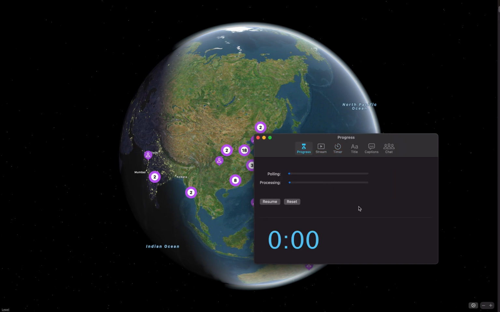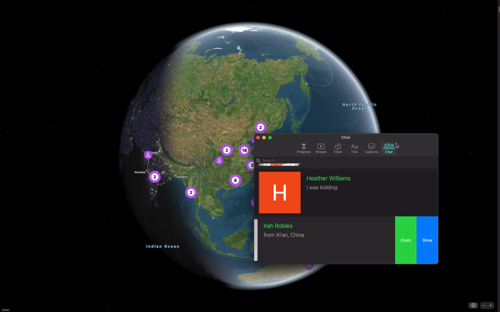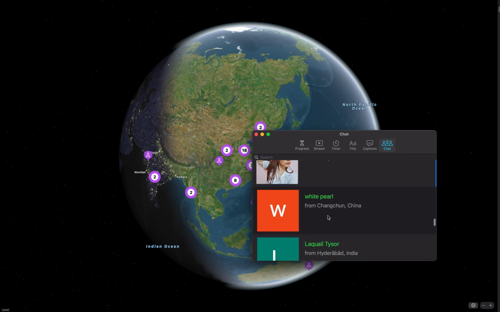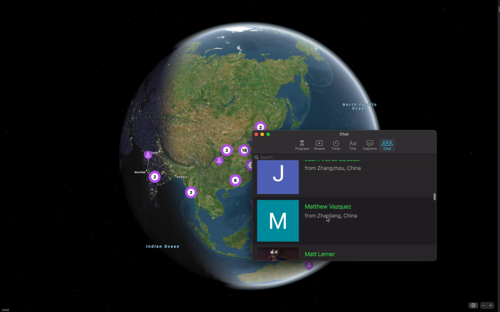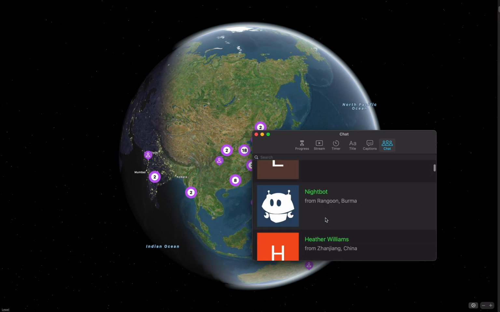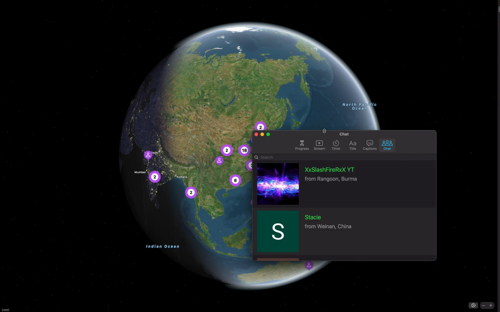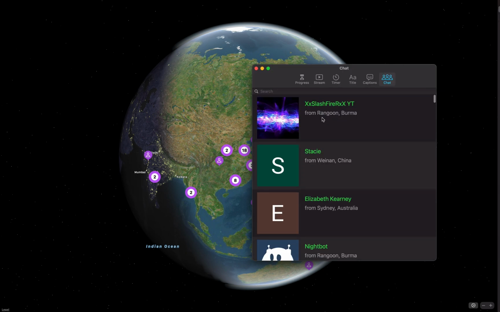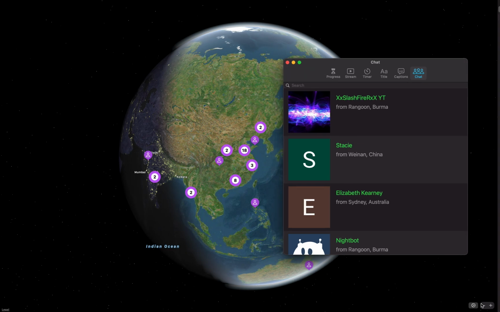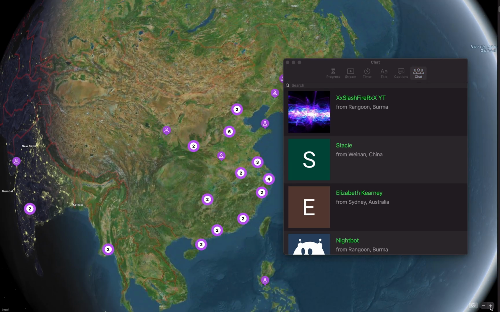So now we are done. Okay, so all of the users are there. You can see that we have a number of different people here. Whenever there's green, that means that that person, that viewer, has a geocoded address. And so what does that mean? That means, let's go ahead and zoom in a little bit on some of these so that we can kind of see things.